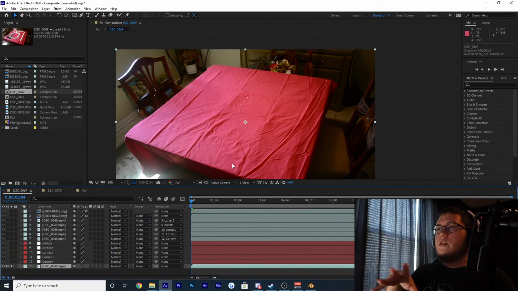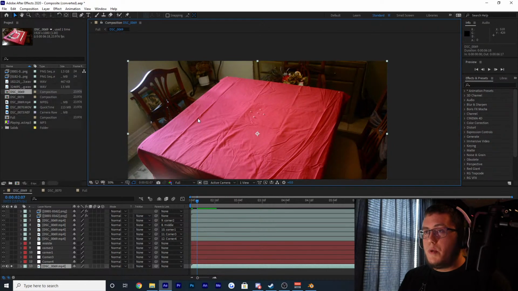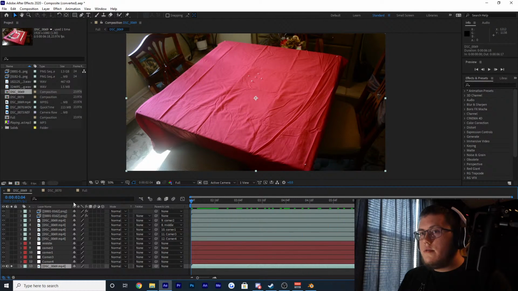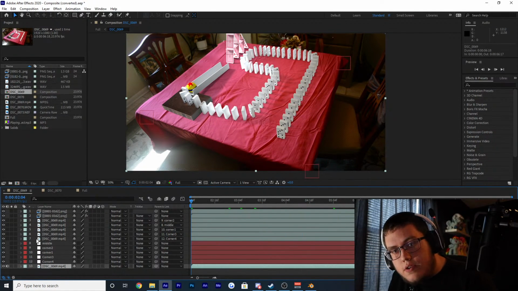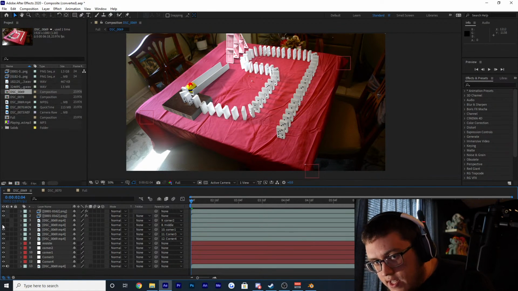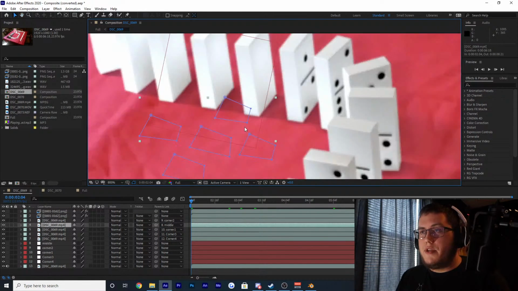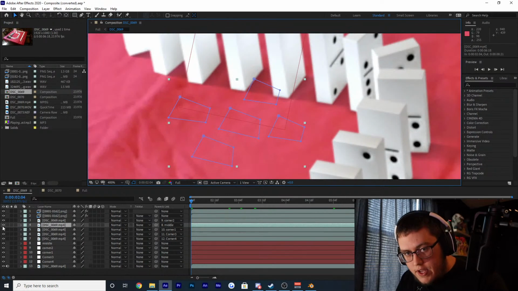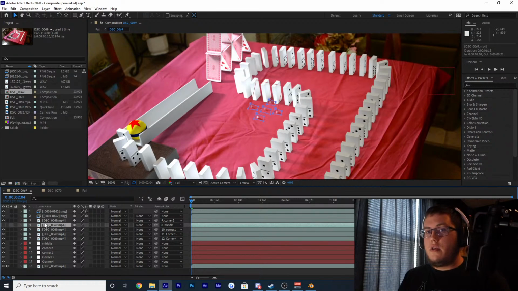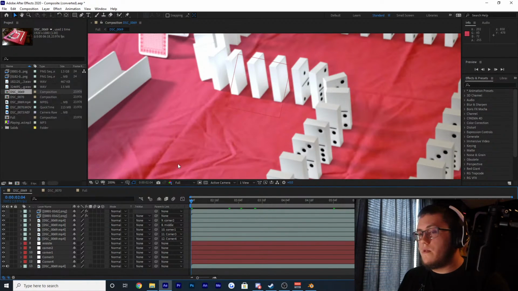So this is the original image here. What I did is I placed some tracking dots on the table here. One in the corners, one here, one here, one here. Basically like that. Oh yeah, okay, so that's what those are for. These little images here are used to get rid of the dots in the middle. As you can see, if I turn this off, the dots are there. But then I made some red mask of the same carpet and used basically the clone tool and pasted it over there to get rid of all those tracking markers.